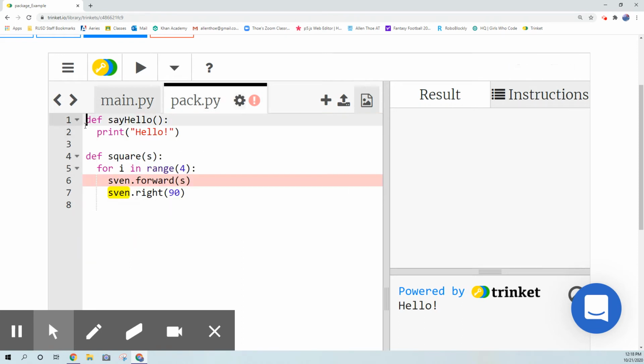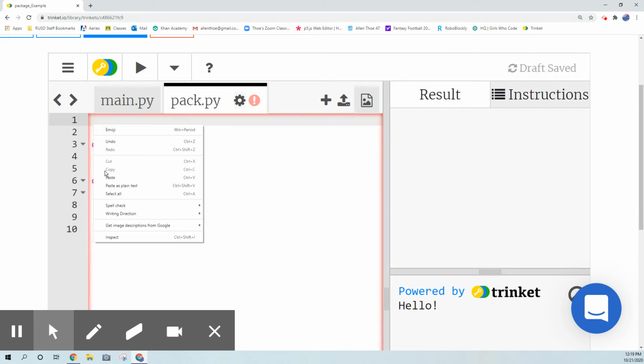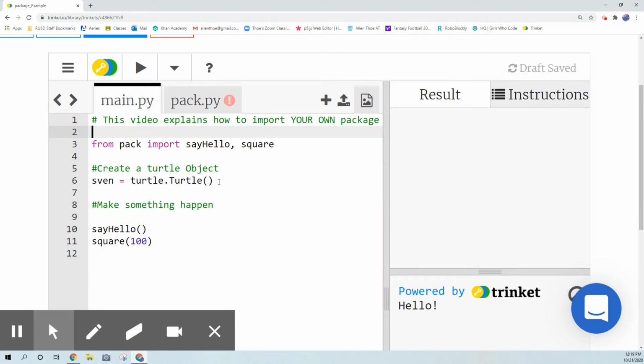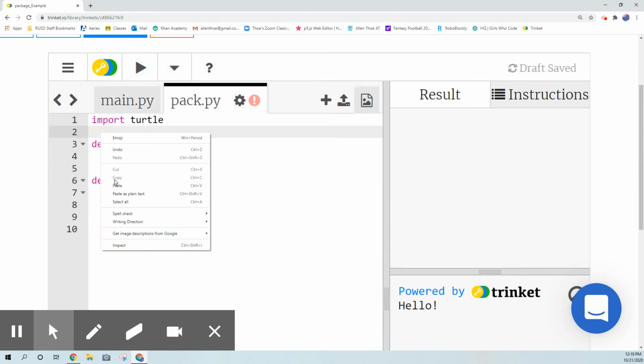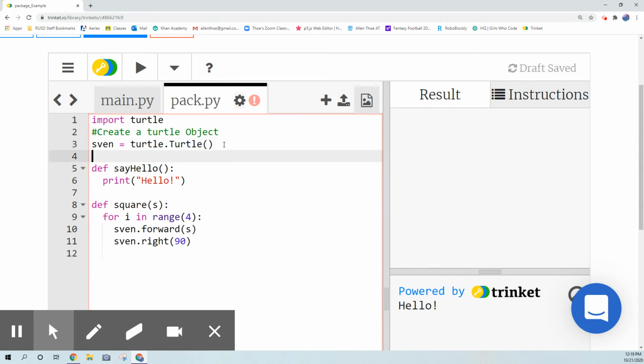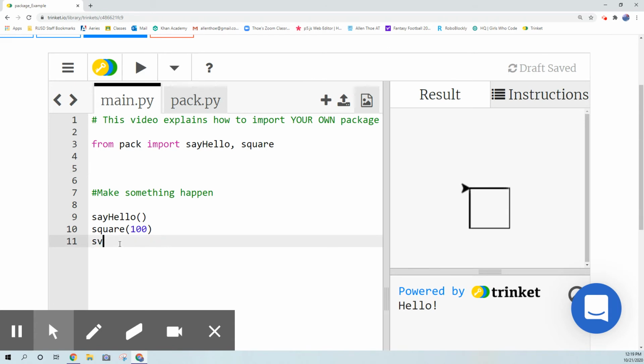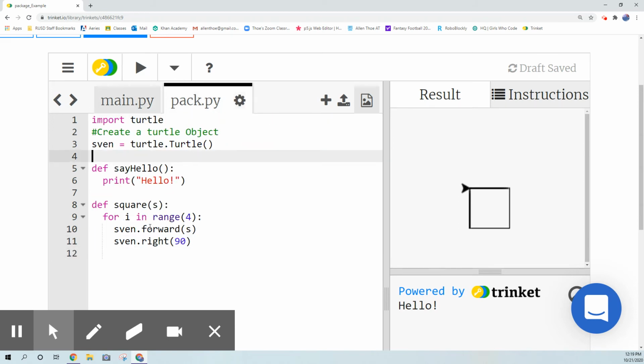Let's just go ahead and do it. I'll just show you. So, for example, you could import the turtle here, and then you could create the turtle in this file. And this should work. I'm actually not 100% sure, but it should work just fine. Yep, it works. And that way it knows now who Sven is because it's localized in this package. And the problem is I wouldn't be able to do Sven dot write 100 here because now it doesn't know who Sven is. Okay, so there is a problem if you're going to use a package and you're using an object because it won't exist over here. But there's a way around that.